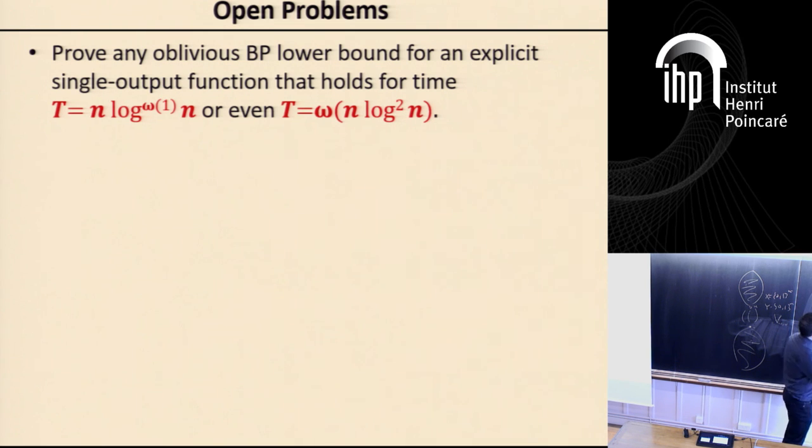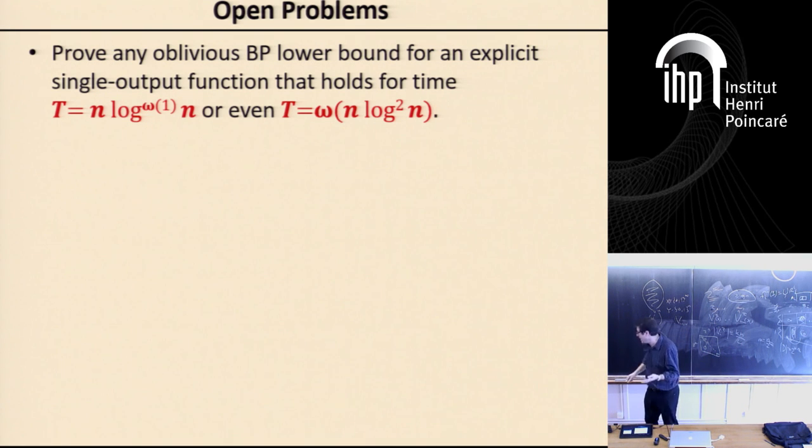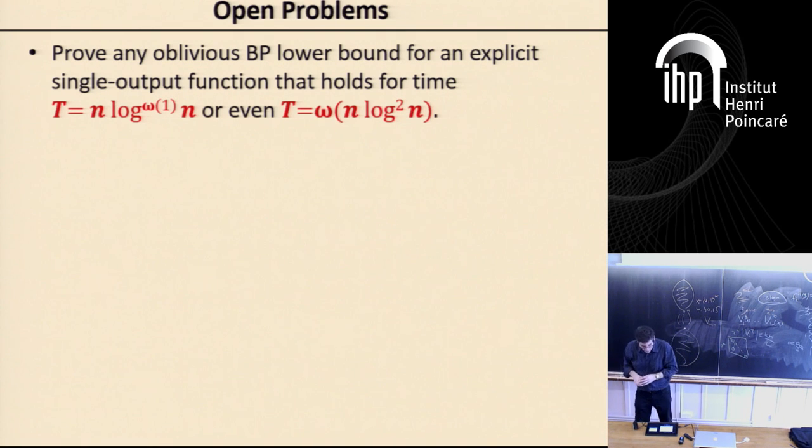The method we use is number on the forehead communication complexity, and getting the number of players to be bigger than log n. That's an open problem that would have many other consequences. And people have tried to prove lower bounds for multi-party communication complexity for more than log n players for most of those 25 years, or 27 years, or whatever it is right now, without success. Doing that would have lots of other implications in circuit complexity. So it seems that we will need other techniques than multi-party communication complexity in order to get lower bounds that beat this n log squared n for branching programs.